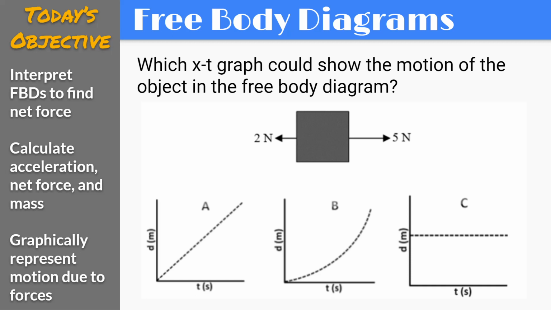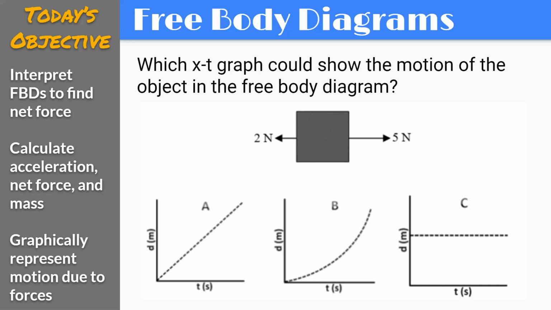So in order for me to say that a free body diagram would give me an xt graph like the one in A, I would need to find a free body diagram where my forces cancel each other out, where I have a net force of 0. Then it could be A. By the way, in that case, it could also be C. Because again, if I have a net force of 0, all I know is my object isn't accelerating, which means either A or C could be true. It could either be moving at a constant speed or it could be at rest.